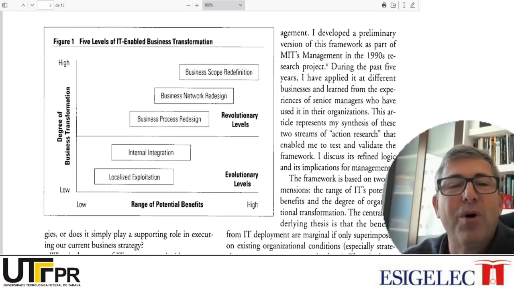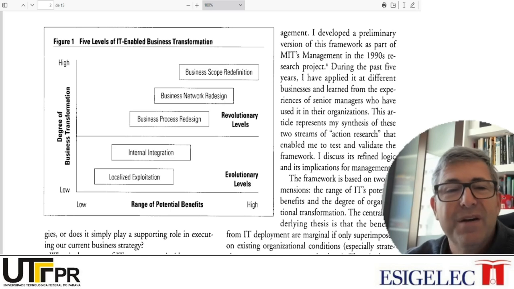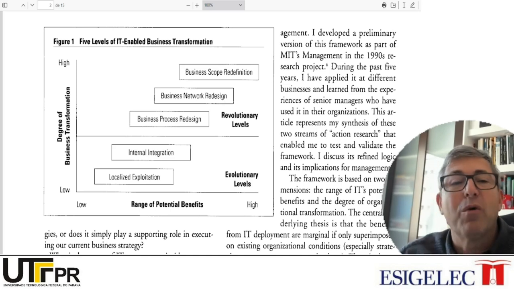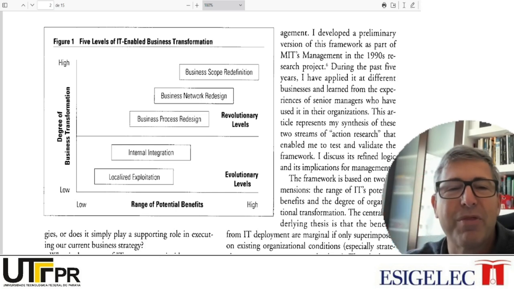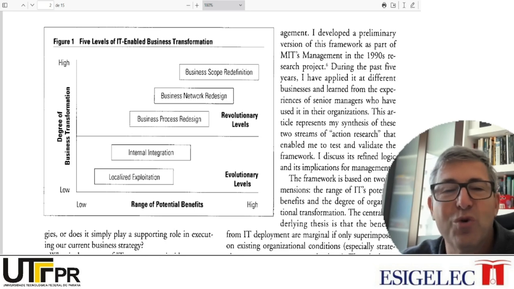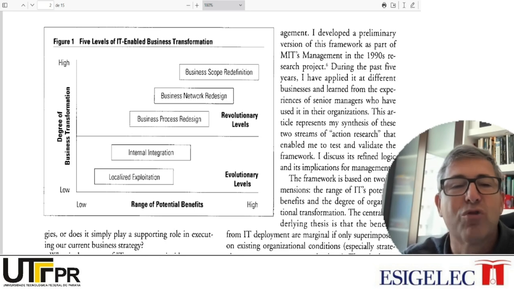But it's tough to do because people are in their comfort zone. Indeed, they say, well, this works for us. You want us to change into something that we don't understand, and we don't know if it's going to work. They have that impression that they are the ones who know the process.